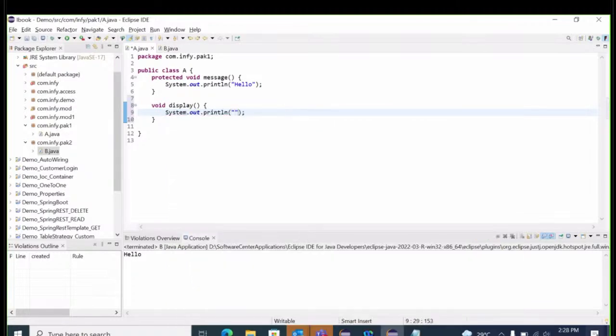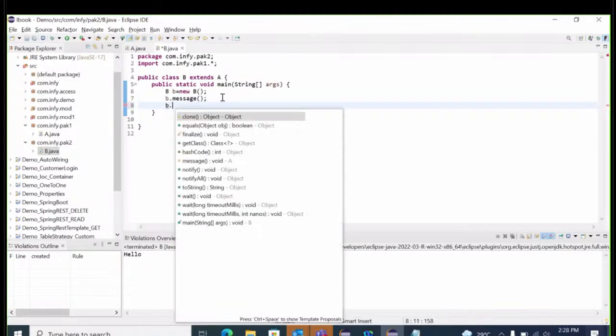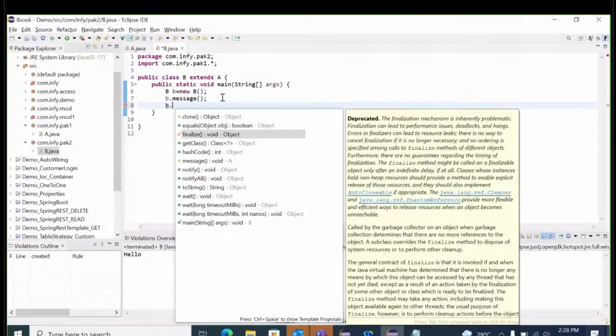Here I'll be writing it as display. So if you see here, if I try to call that function b dot, where is your display? Display is not available to me. No, ma'am.